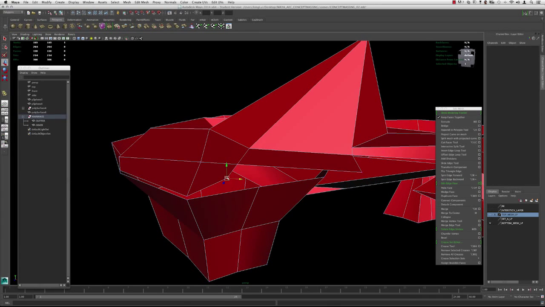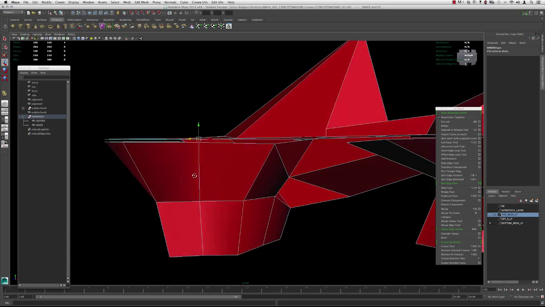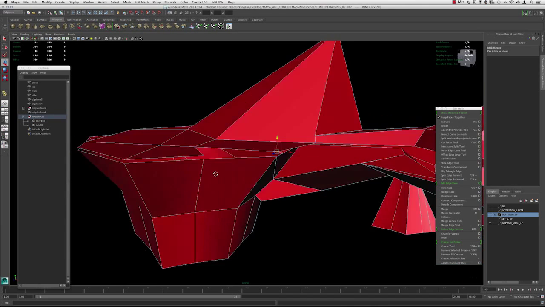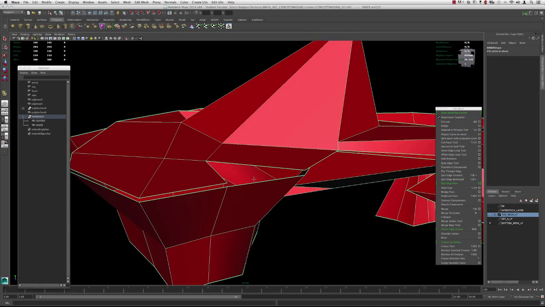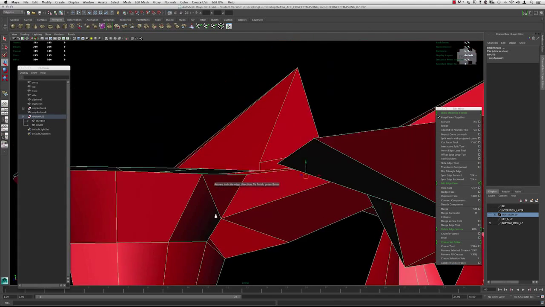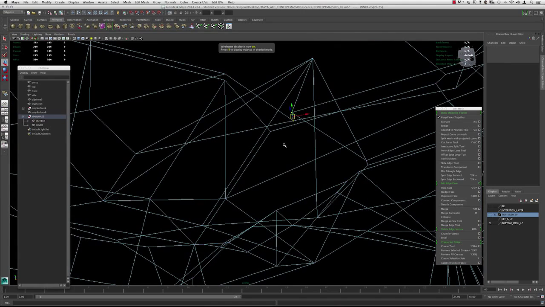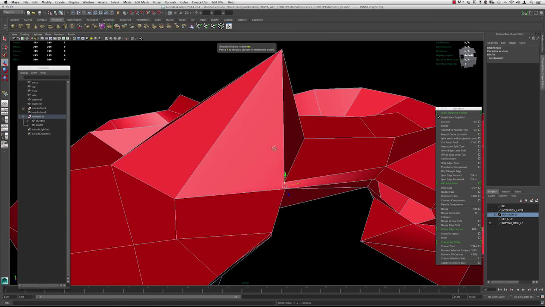So let's just go ahead and grab this guy, and I'm just going to put it on top. And then I'm going to grab that one, I'm going to snap it on top of this, and I'm going to hold V still and just snap it up so that it's in the same plane. And then I'm going to do my Append to Polygon tool and append those two together. Then we're going to go this way and grab this set here. Make sure you don't grab anything else. And I'm just shifting that back a bit.